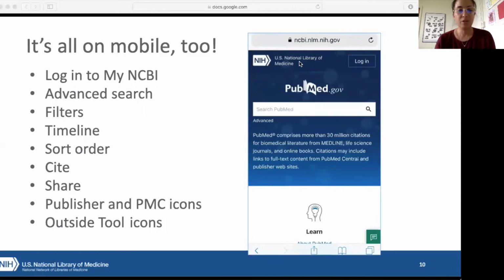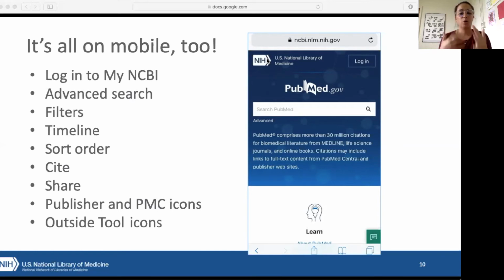And then I mentioned this briefly earlier, but PubMed has now been optimized for mobile devices. So the best way to make the most of this is to create an NCBI account. So there will be library sessions to help people with this. That'll also be recorded. But to have the My NCBI account, make sure you connect your outside tool to University of Hawaii at Manoa, and this is something that will be covered in a later webinar.